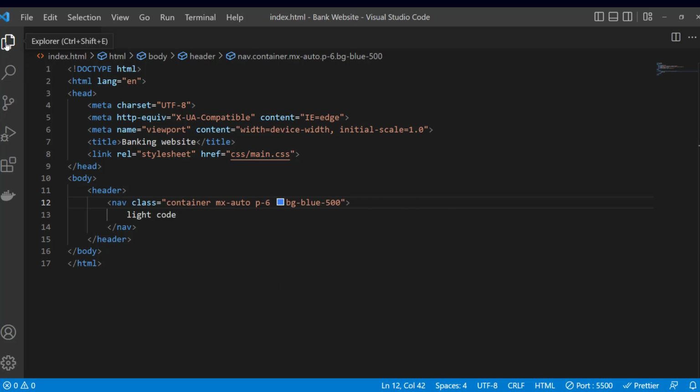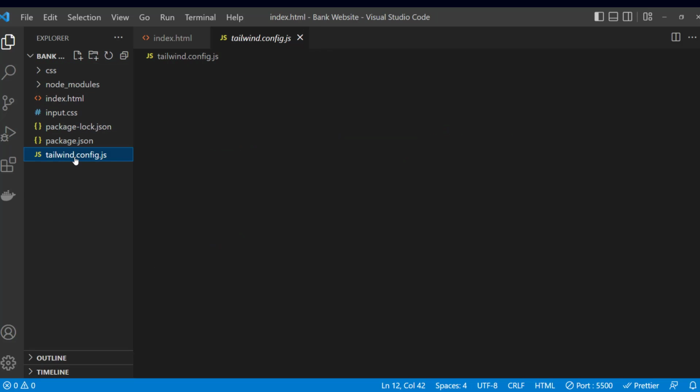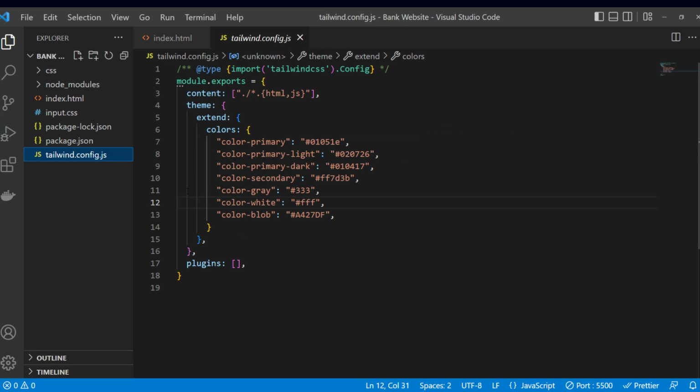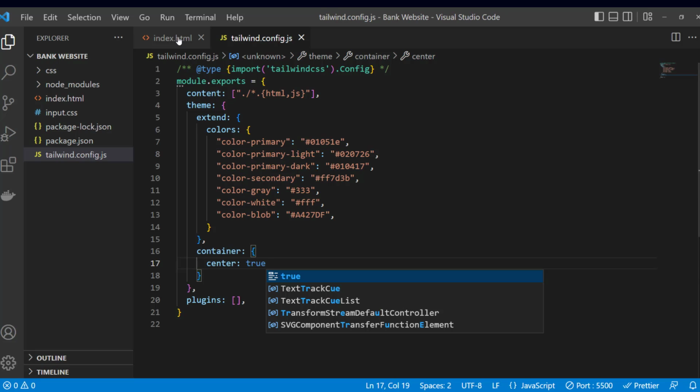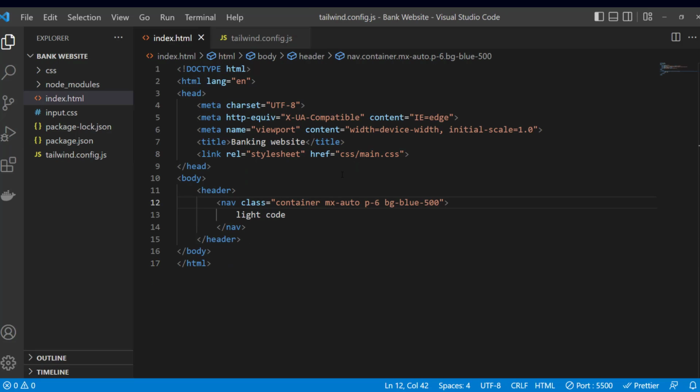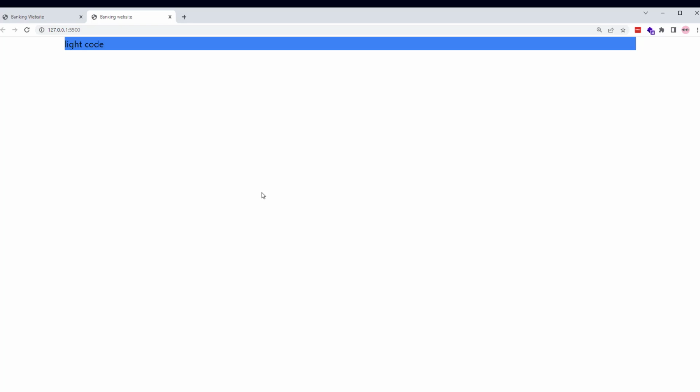Let's go into our tailwind.config.js file, and inside this theme object and just below the extend component right here, we can say container: {center: true}. Now save it. Let's go into our index.html file. I am going to remove this class name. Now save it. Back in the browser.